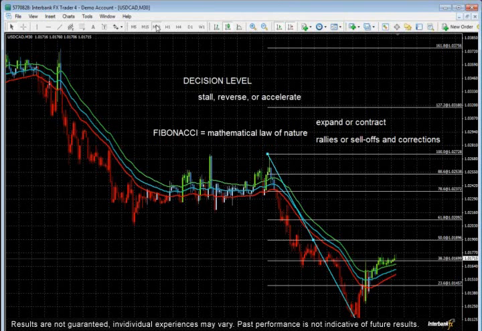So this is not necessarily a basic topic, but it's one that I think after a while, after a little bit of practice, is going to seem very simple. Okay? All right, so let's go ahead and start to analyze the 30-minute chart here and talk about where the support and resistance is on this time frame.